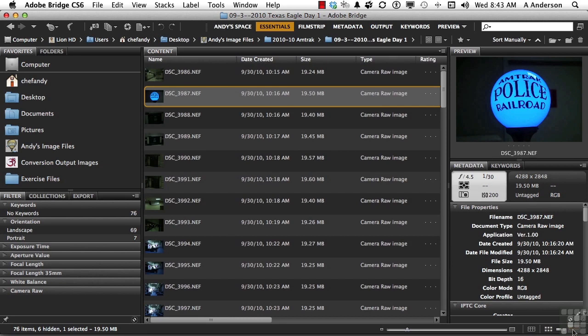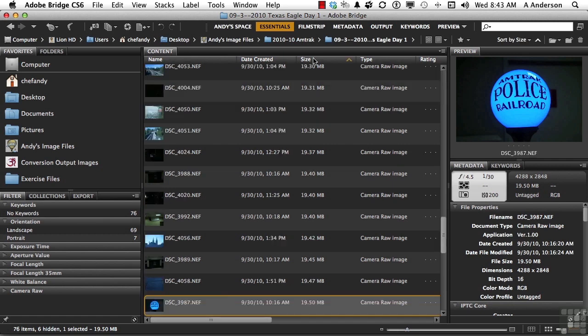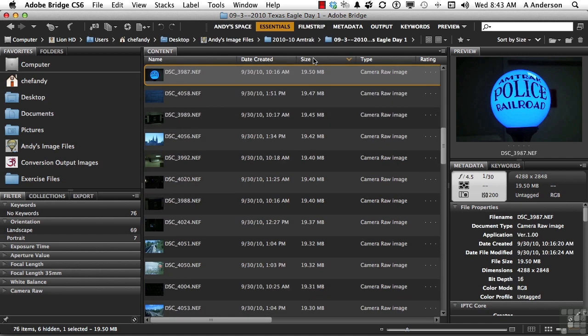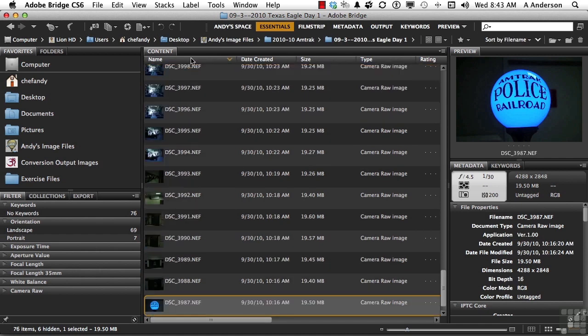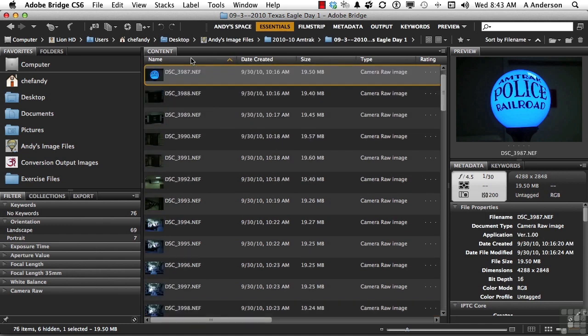The thumbnails got smaller, and each image has its own line, like a spreadsheet. This is one of the few areas in Bridge where we can change very quickly the sort order. I can come over here to, say, size. The largest one or the smallest one first. Name is the default. You could go ascending or descending order, up to you, but notice nothing else changed.